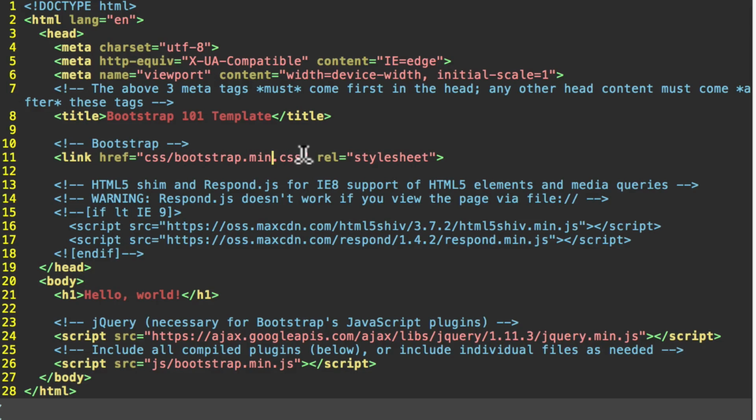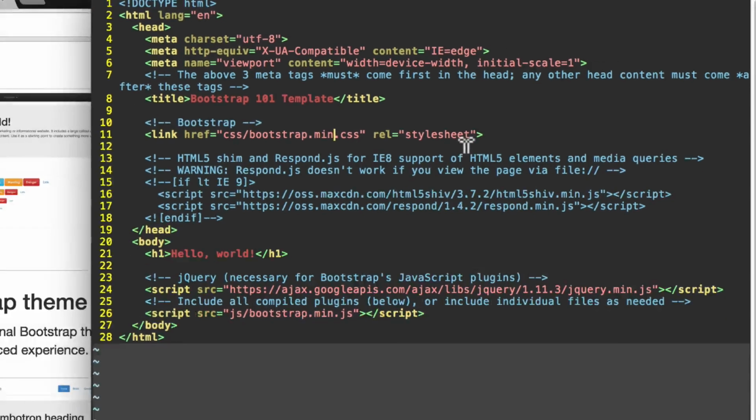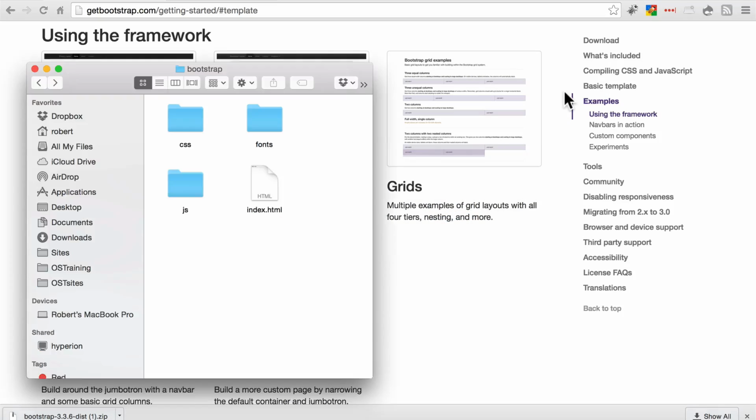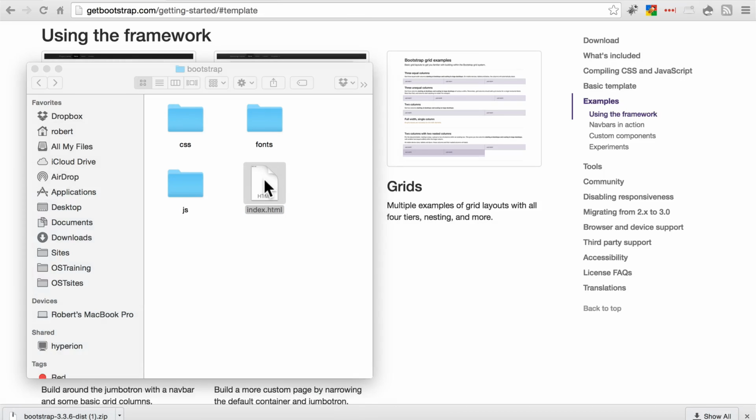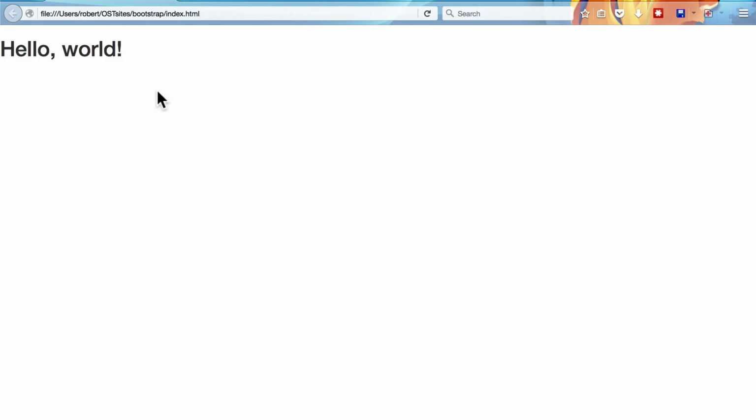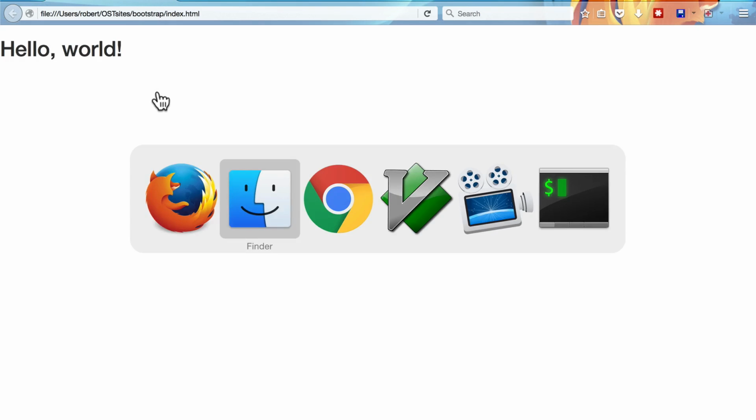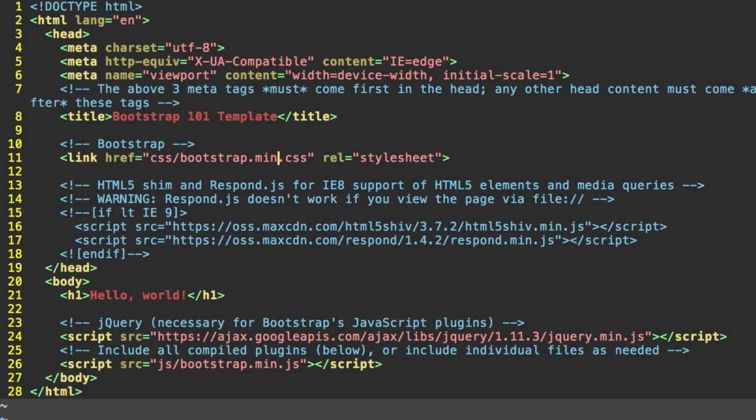From here, we can go ahead and take a look at the website and see what it looks like. It's going to be extremely basic, but just so you can kind of see what's going on, you can just open your HTML document, or you can navigate to it in your web browser. Either way should work just fine. And we have Hello World. Nothing fancy yet. We're going to do two things very quickly before we move on.